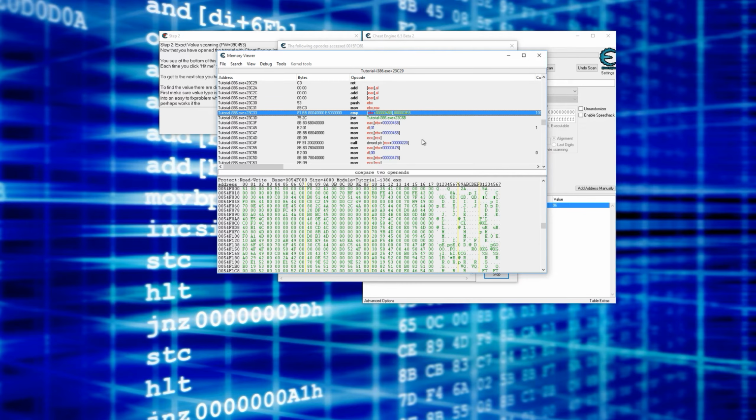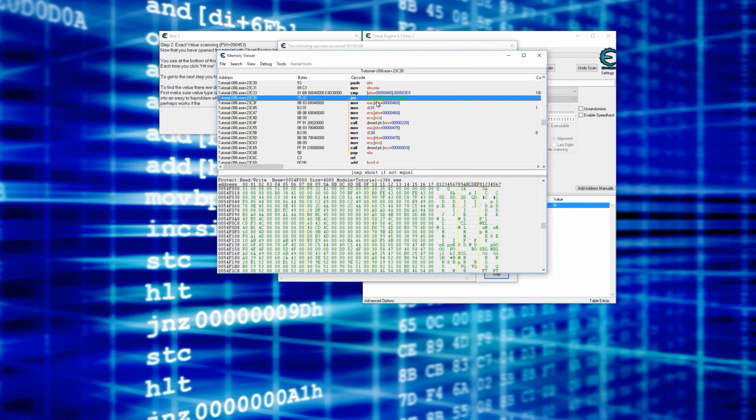What else could we do, logically, to make this jump not happen? Jump if not equal. In other words, how do we set the 0 flag to 1 without this compare? Well, there are a bunch of different things that will actually set that flag. Test, XOR, there's all kinds of different stuff that will set the 0 flag.